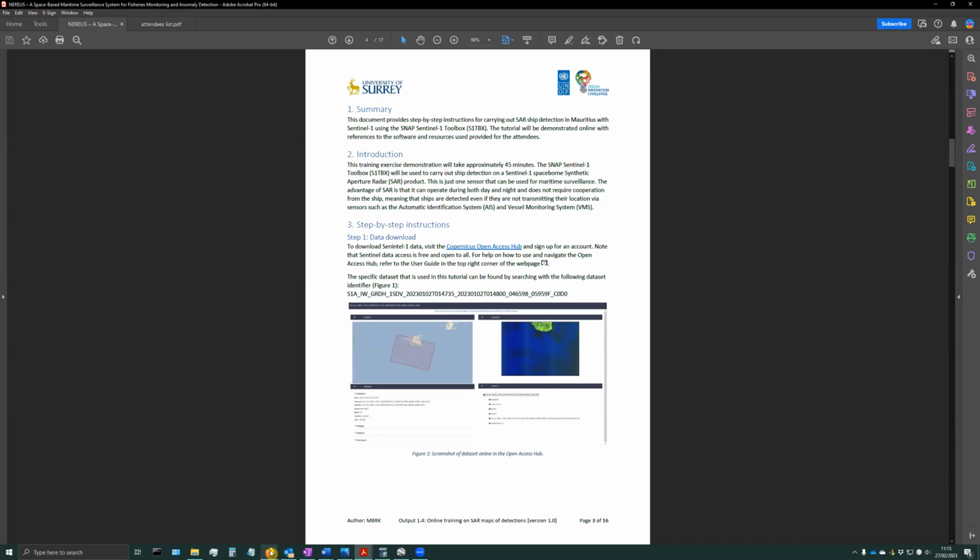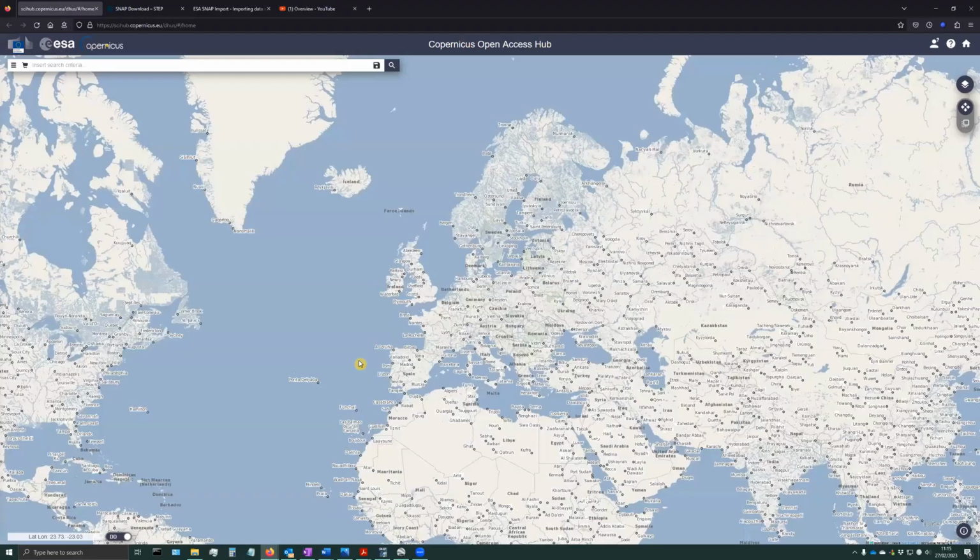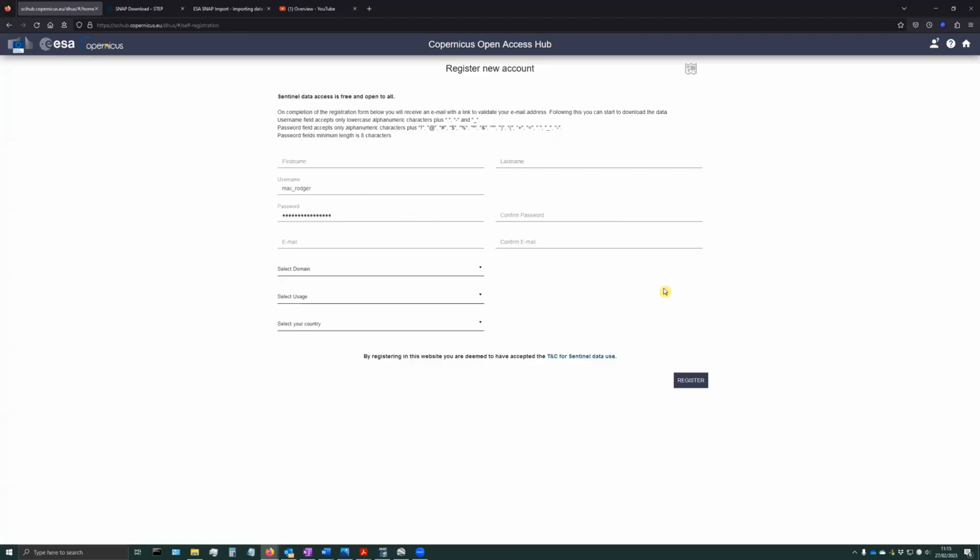So what I'm going to quickly show you first is the Copernicus Open Access Hub. So this is where we would normally go to retrieve the data. And the first thing that we would need to do is sign up for an account. So I obviously already have a login, but if I was someone new, such as yourselves possibly, I would click sign up here. I would be directed to this kind of form where I can put in very simple information.